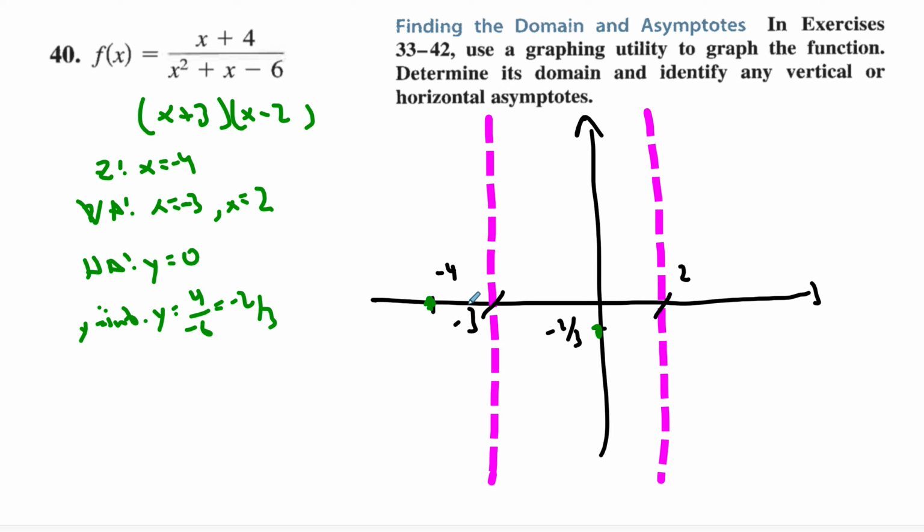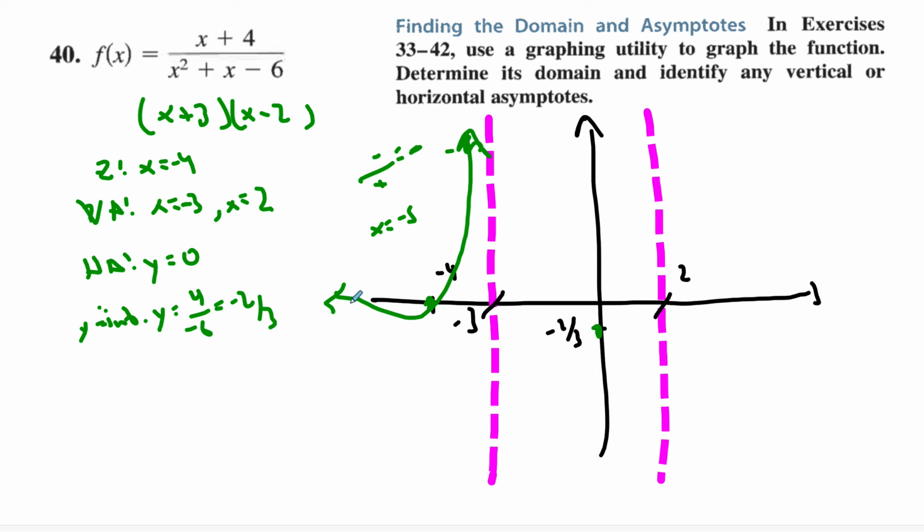So I'm going to plug -5 in, right? So I'm going to say x equals -5. Plug that in. -5 plus 4 is negative, over -5 squared, so it's 25, plus a -5, so that's 20, minus 6, that's positive. So in the end, it is negative. So at -5, it is negative, which means it must have started up here and then crosses and comes up like that and levels off at 0, right?